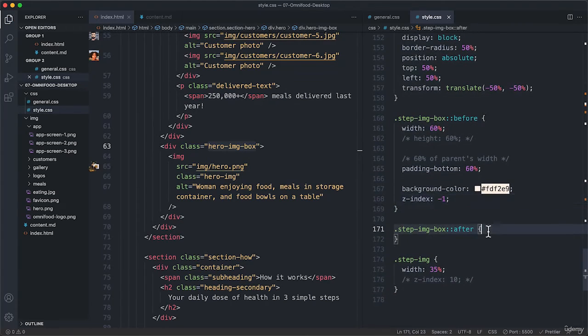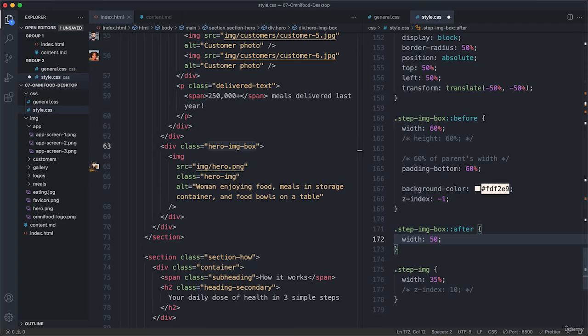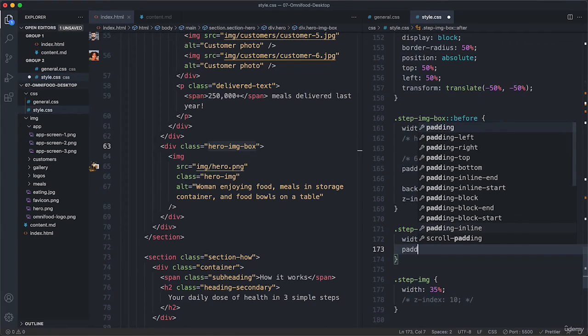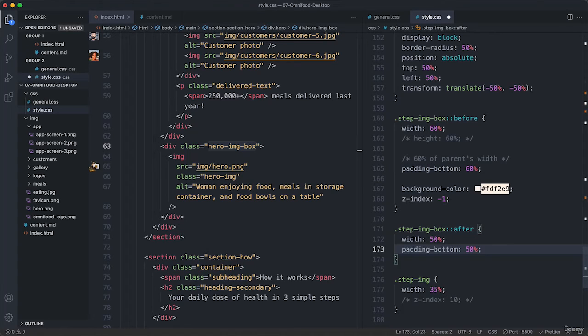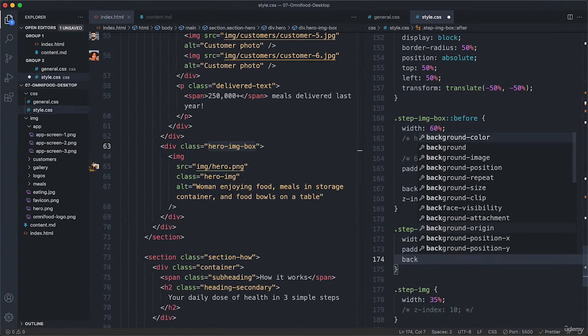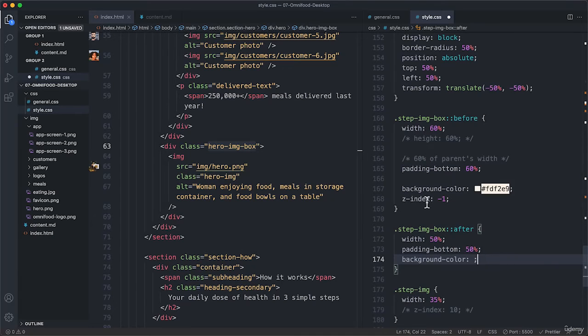Okay, and now let's make this here slightly smaller, as I was saying. So a width, let's say 50% here, and then using that trick that we used before, making that one also 50%, and then the background color.